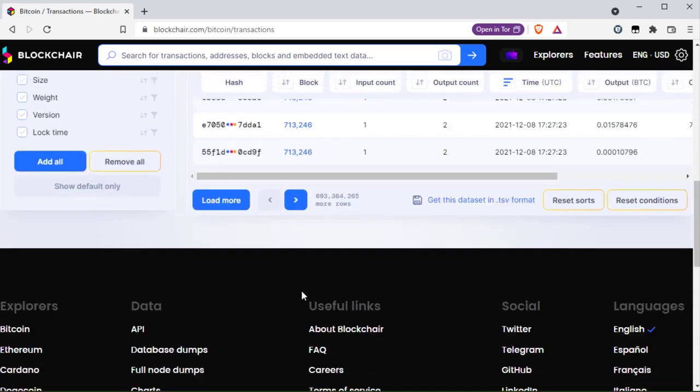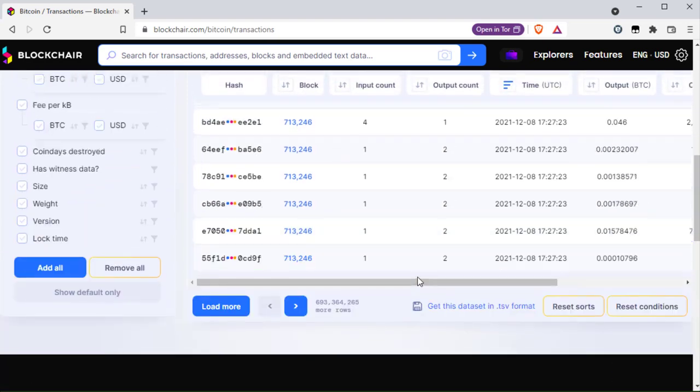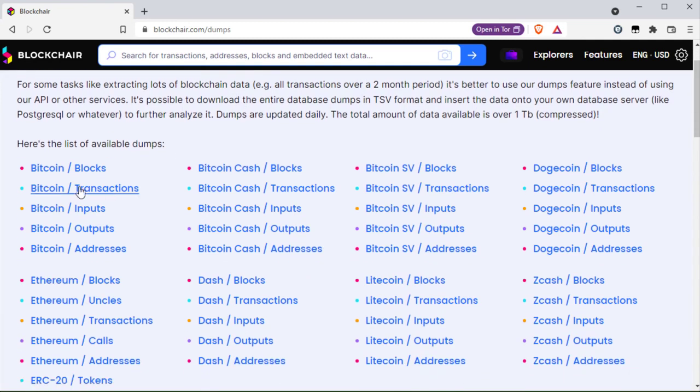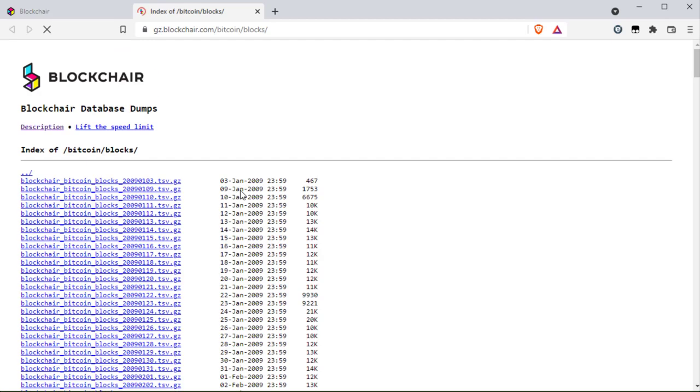So that's very useful, but we are trying to load these transactions to the database, so we have to jump to the data dumps, which are provided on a sub page here. And there you have a list of most of the most important cryptocurrencies. We're going to look at the Bitcoin blocks.